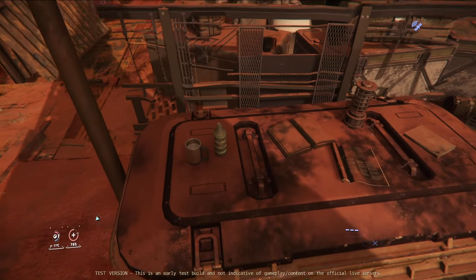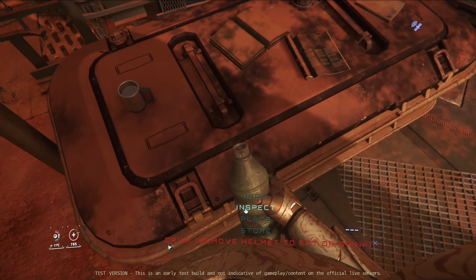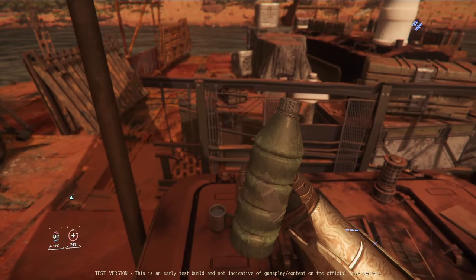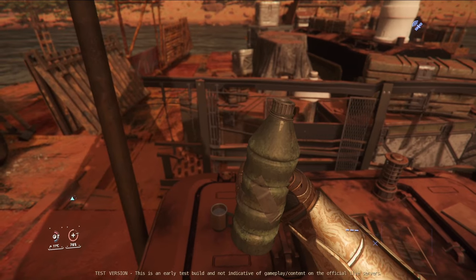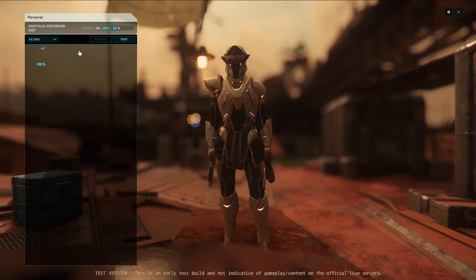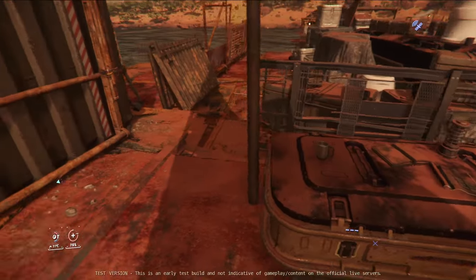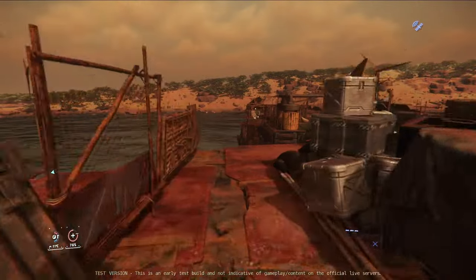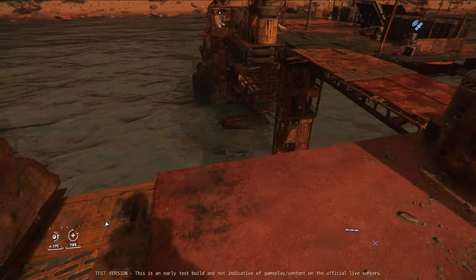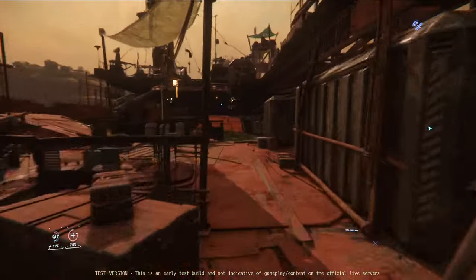So there's some nasty looking water here, and it looks like you can use this. Let's put this away and find out what it is, right? So let's put that away. Reclaimed water. Okay. So kind of like a pyro and whatnot. But so here's some more of the location. We'll go explore and take a look at everything.